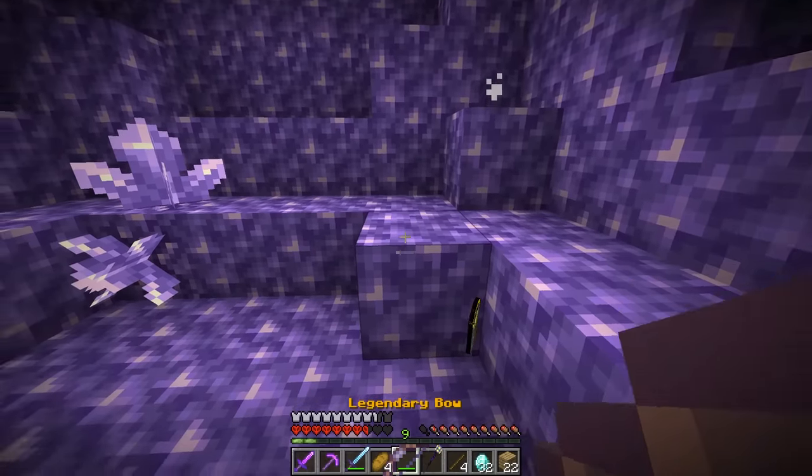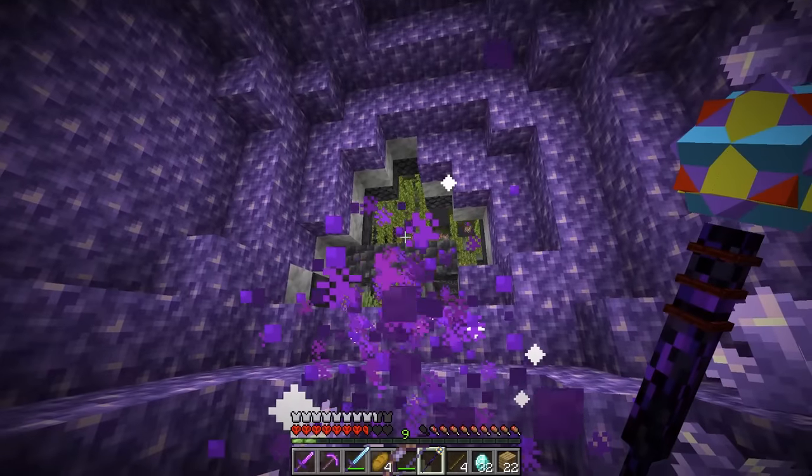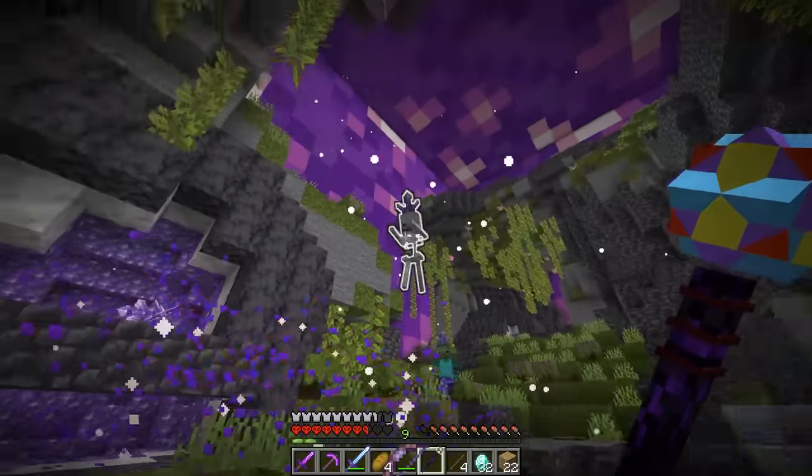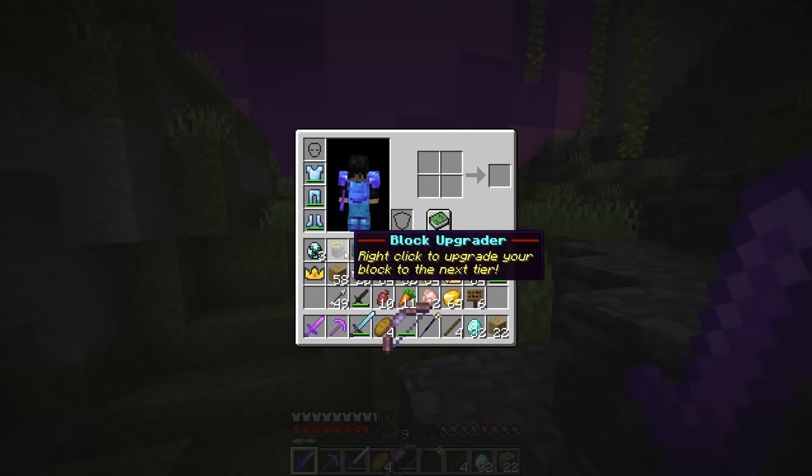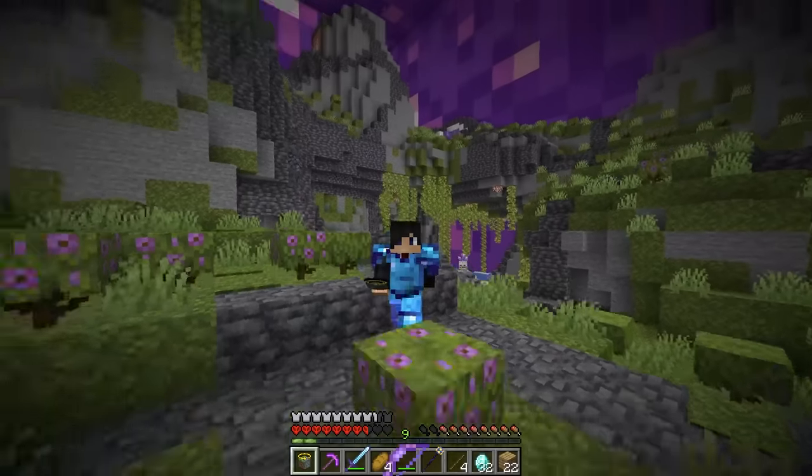My goodness. Oh, and what the heck? We got the wizard staff too. What does this do? Oh, it's like a little magic thing. Oh, wait. It's levitating mobs up. All right. Goodbye, zombie. And goodbye, skeleton. Anyways, with that being done, yet again, we get another block upgrader. So let's go back inside.